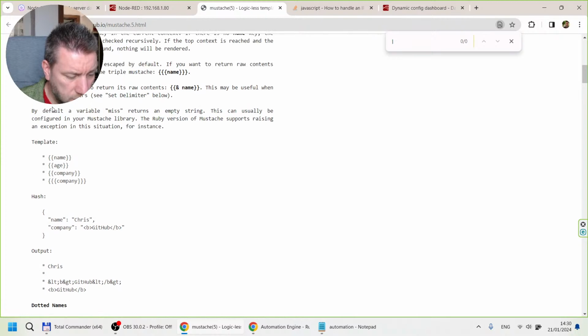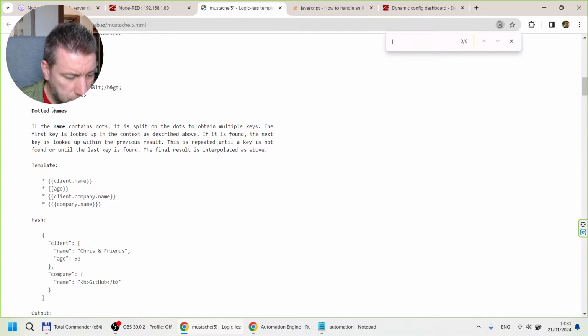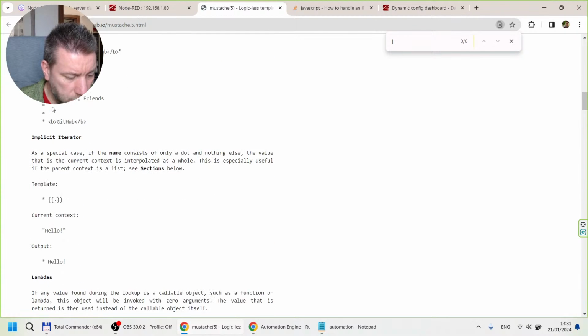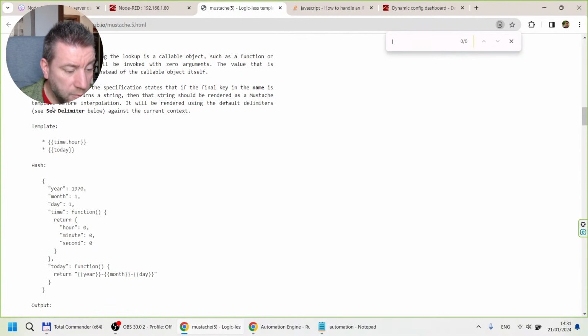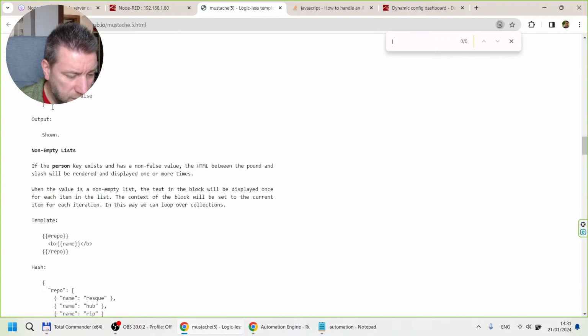Variables. Okay, I'm not sure if I would be able to do this. Okay, I don't think it will be a lambda function.